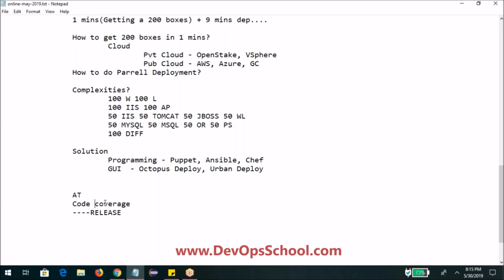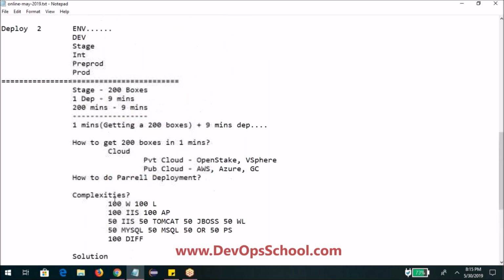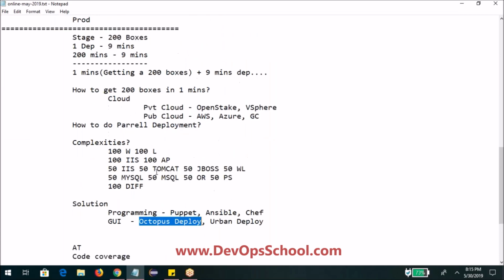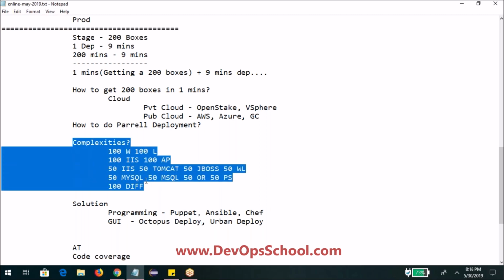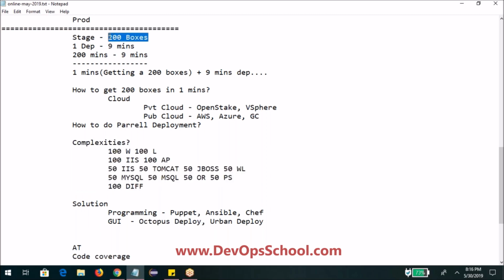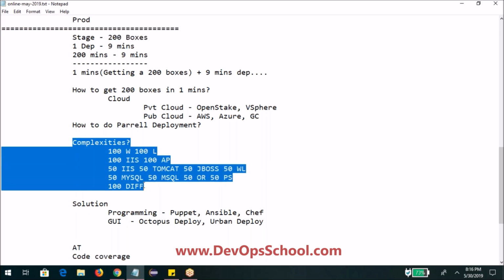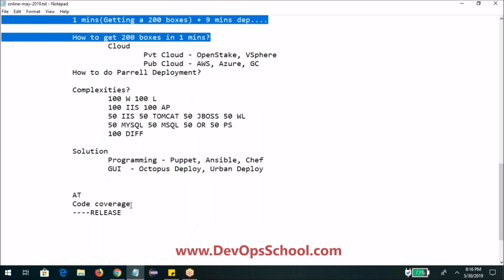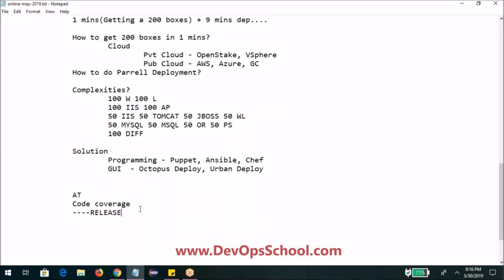Apart from that, there are many small things we do in between, which are part of the SDLC cycle. So overall, Octopus Deploy is used to manage the complexity of deployment to a large number of servers with different configurations in a short span of time. This is where you can use Octopus Deploy.